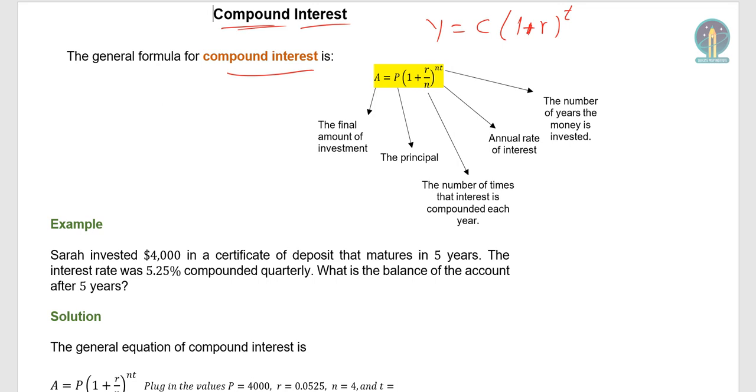Okay. The main difference here is that now we have something called the compounding term, which in this case is n. This is the main addition in the formula for compound interest. And this compounding term essentially tells us how many times the interest rate is calculated per time period. So it combines with the time period and the rate to tell us how often the growth is actually calculated. Okay, let's look at an example.